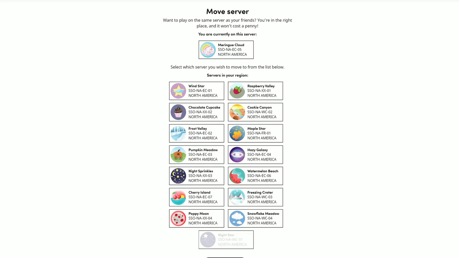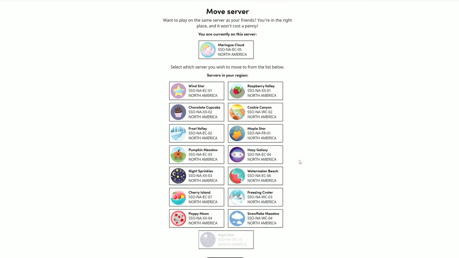Alright, everyone. So, basically, it's the end of the day now. I made this video over 12 hours ago. I started this video, but I started to feel really bad about just randomly choosing Meringue Cloud. So I went back through all of your comments, and it's taken me about half an hour to do so. But I've tallied up all of the results, and Pumpkin Meadow and Watermelon Beach were the top two most requested servers. It was actually really hard because I feel like everyone suggested every single one of these, but Pumpkin Meadow and Watermelon Beach tied with the same amount of points.